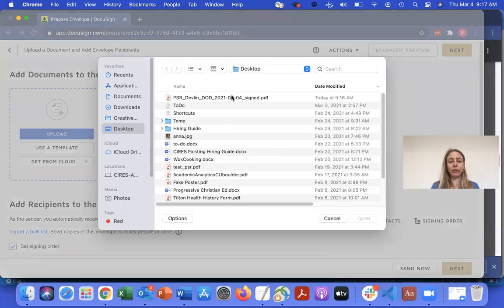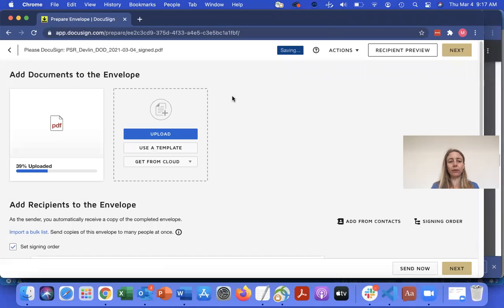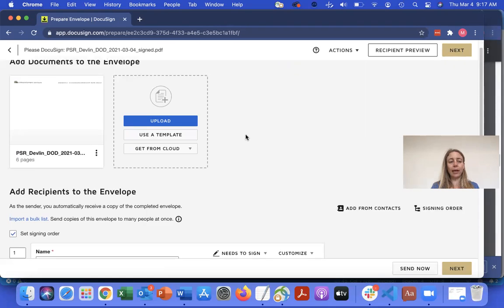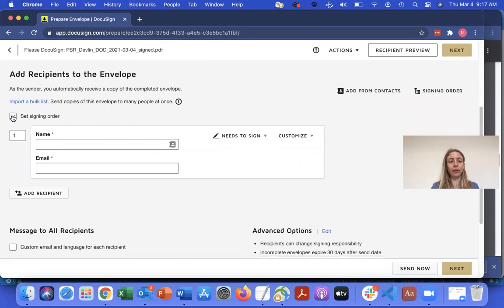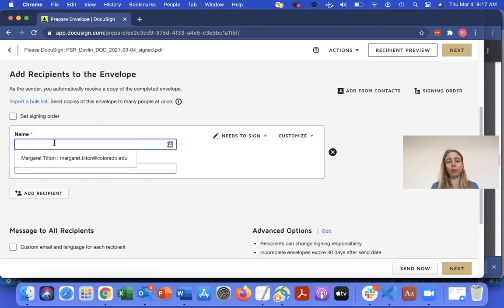Then we're going to navigate to the form that we just saved and double click on that. So for this form, we only have one person who needs to sign, but in general, it's good practice to uncheck this set signing order in case you have multiple people.